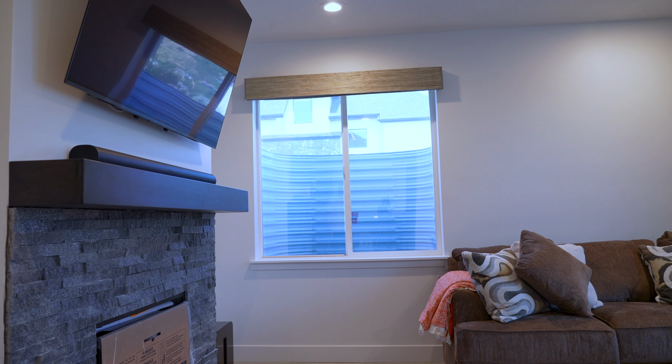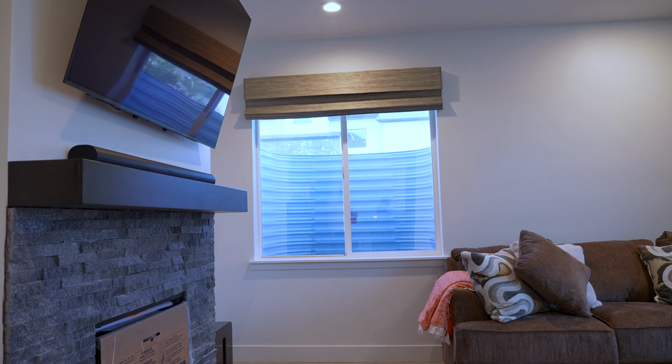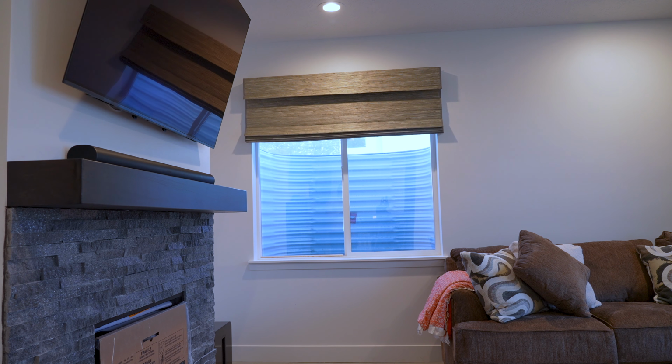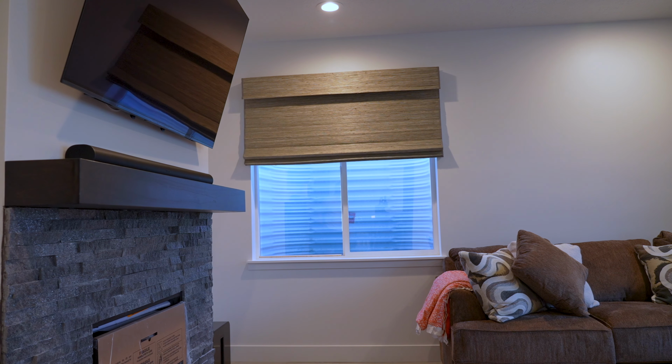I hate to be the bearer of bad news and all that type of stuff, but I have to be 100% honest with you in my experience with these. There's been a lot of issues with them, but they look beautiful and I got them all set up and everything like that. And they look and feel fantastic in my workspace. But like I said before, I would be a little bit frustrated, if not angry, or have returned them if I had purchased these with my own money.